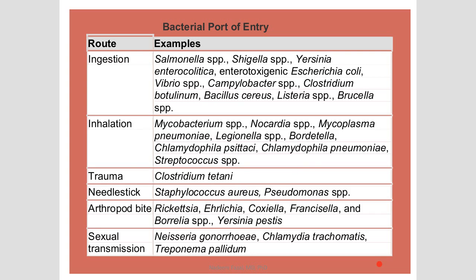Sometimes insects. I was reading one of your PowerPoints, whoever was writing about lice. Lice, how can lice cause fatal disease? And lice, pediculosis, is also an STD. What happens is that the lice have the ability to take bacteria from one person and inject it into the other person. We call it an arthropod bite. So this is an arthropod bite of different small insects like lice, mosquitoes, and so on and so forth. They cause tons of infection, even plague, the notorious plague. You can see plague over here.